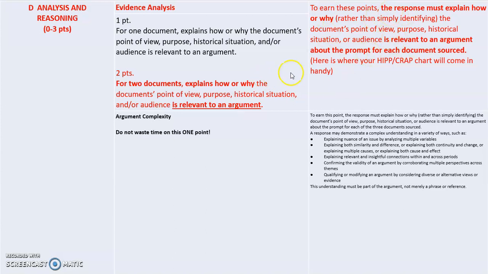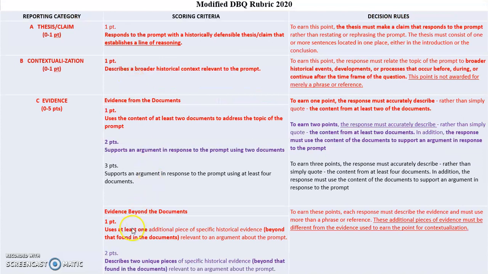Okay, this is the rubric. And there's your 2 points. And so far, you've already earned 6 points. 2 for analysis, 1 for EBD, 1 for using 2 to describe that you've also analyzed, and your context and thesis. You've already earned 6 points towards your final score, and you've only had to reference 2 of 4 or 5 documents. There's where you're saving time, not throwing in the additional documents to waste time writing on when you can get these points concentrating on the same 2.